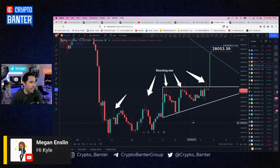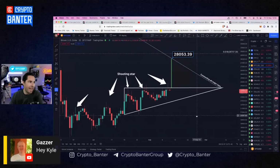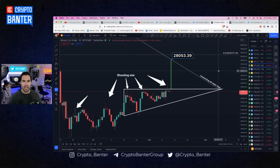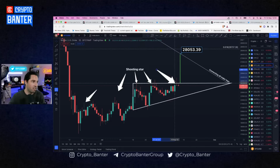Okay. Looking at this chart over here, we were viewing this as a potential ascending triangle with a measured move breakout to $28,000. And of course, that depends on when that happens. I did show you all yesterday the incredible confluence that you have coming in around this $28,000 area with the 0.618, that golden ratio, the fib retracement level at 28,737. But if you have a look at this, we have a shooting star on the daily, which I just pointed out to you. And you can expect some sort of a pullback from that level.